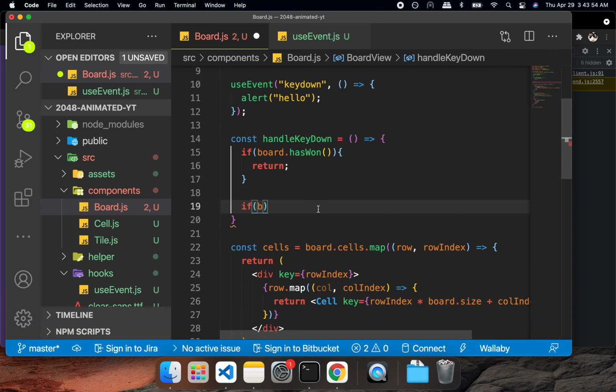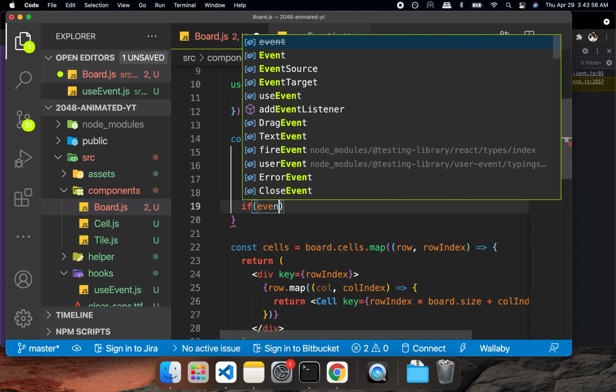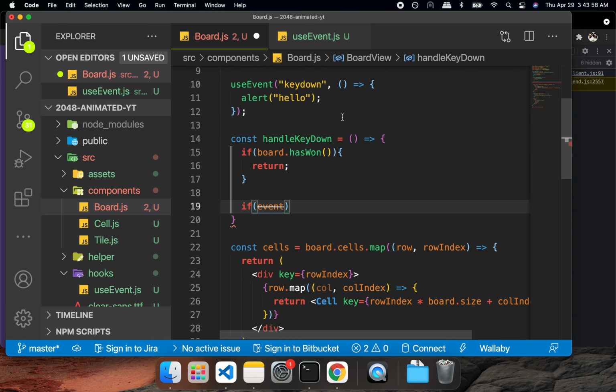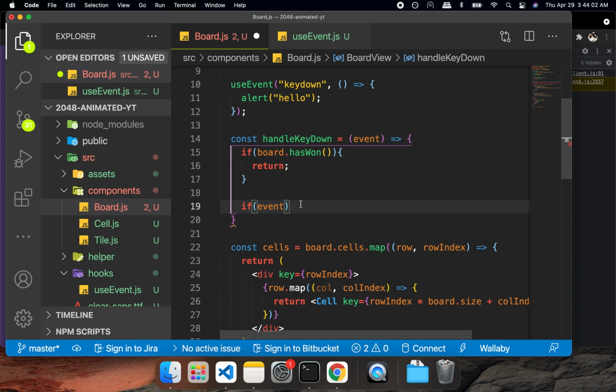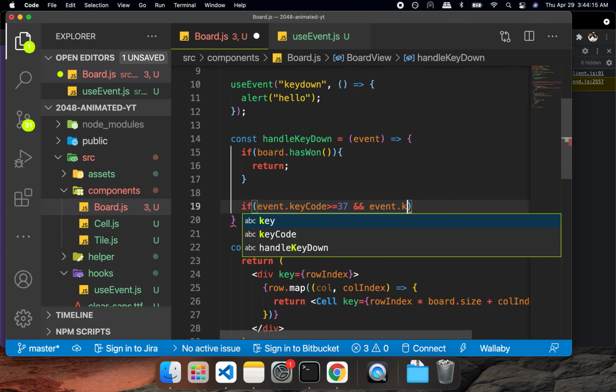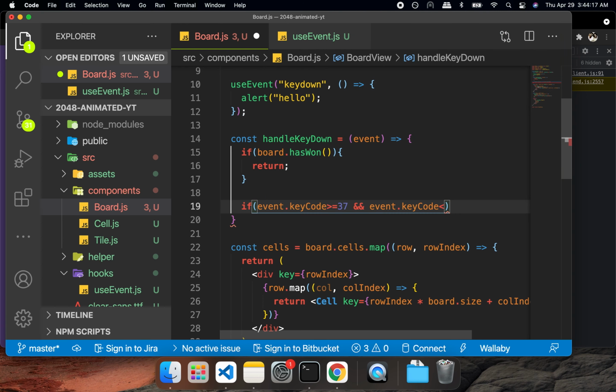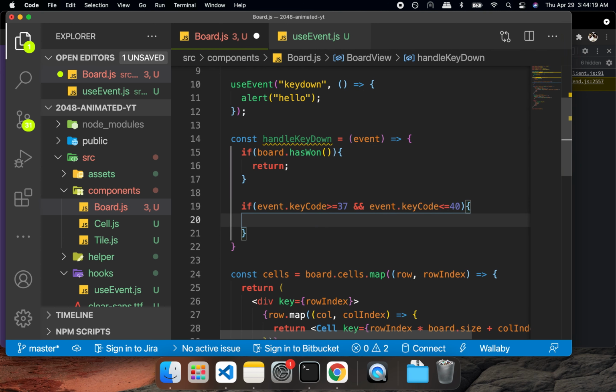Okay, so if the event, we've got to pass an event here, event dot key code is greater than or equal to 37, and event dot key code is less than or equal to 40.